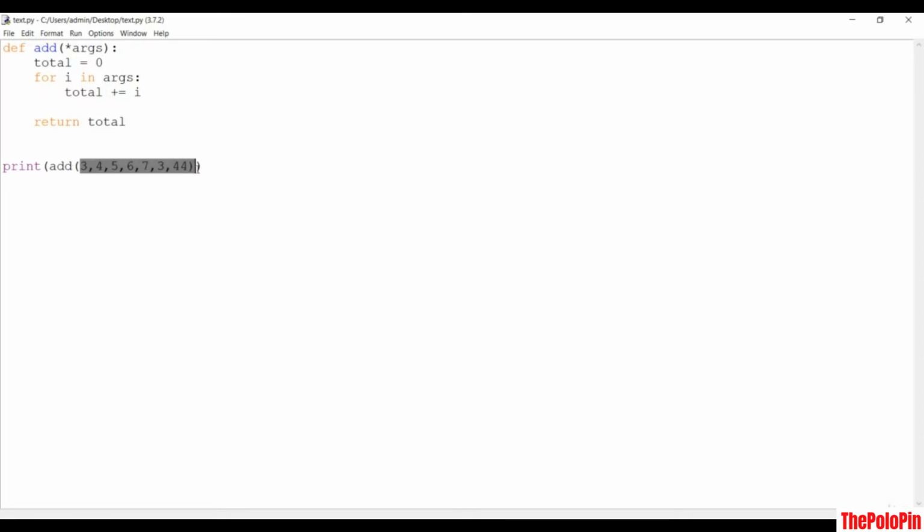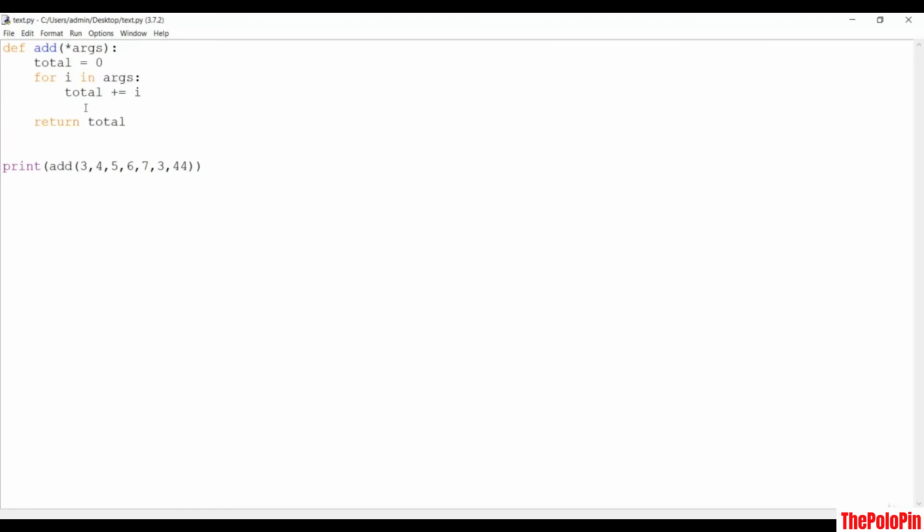All of these numbers here will be converted into a tuple. In this tuple we can loop. Every time it will take a number. So i will be 3 at first. It will add with the total, which is 0 plus 3, which will be 3. Now the total is 3. In the next loop it will be 4 plus 3. It will just add all of these continually and it will return the total, which is just printed over here. So this is the concept of packing the argument and looping through it and doing the operation inside this loop.